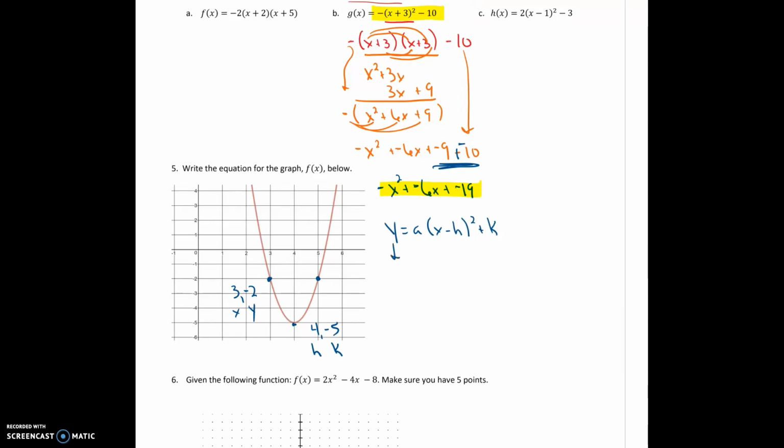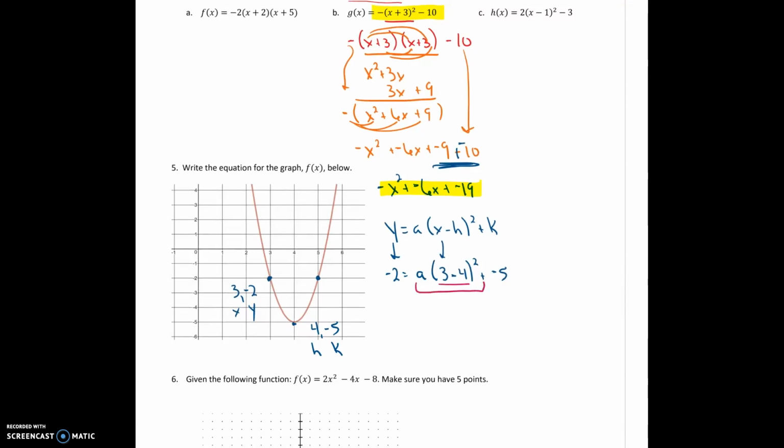So putting stuff in, y will become negative 2. We'll figure out a, x will become 3. H is 4, we're going to square it, and then we're going to add k for negative 5. So where you should start is with the parentheses, the stuff with the a. We're going to start right here. And I'm going to do 3 minus 4, and that's negative 1. And then I'm going to square that negative 1, and that will turn into 1. So the 1 is attached to a, and we usually write it like that. So now to solve for a, I'm going to add 5. That gives me a 3 here, and with 1a. And if you divide by 1, you're just going to see that a is 3.